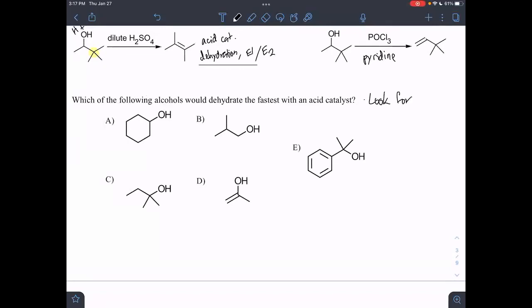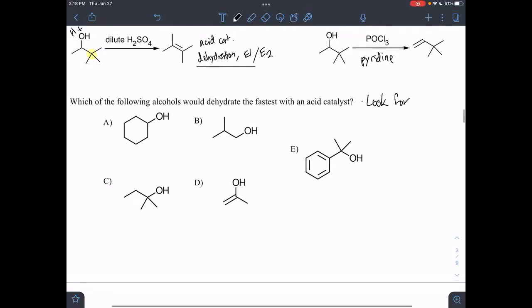You look at the position of the alcohol in terms of primary, secondary, tertiary. Yes, and then what would the position of the alcohol affect? Not really the carbocation, but the overall stability of the conjugate when either the proton or the alcohol leaves. Is resonance a factor then also? Yes, resonance is a major factor, which is why E is the answer.